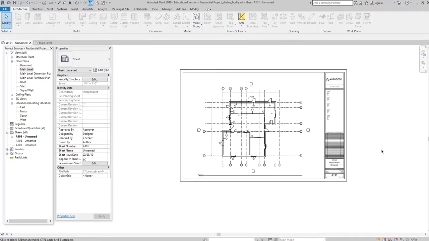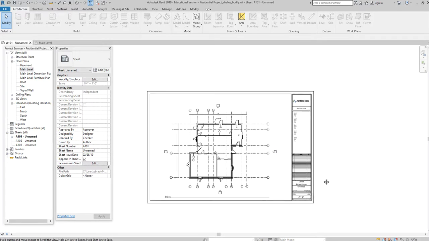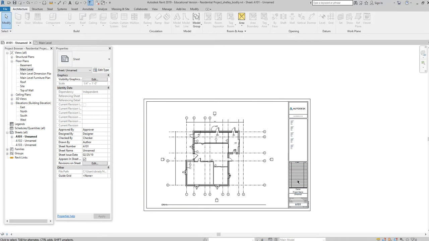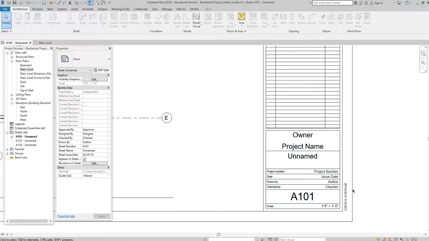But those are going to be things you'll be doing to place objects on sheets, okay? Now, once we have objects on a sheet, we're going to print these, right? You'll also want to change the information that is occurring in the title block here, right? And without really knowing a whole lot about how it's working, I want to show you how easy it is to change this information, right?